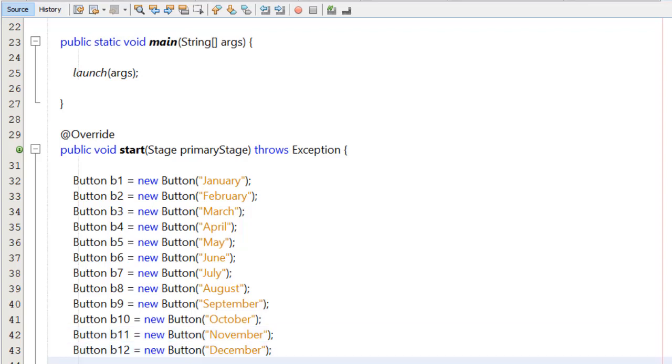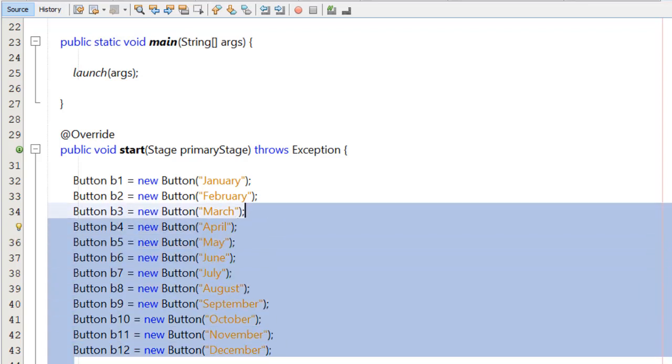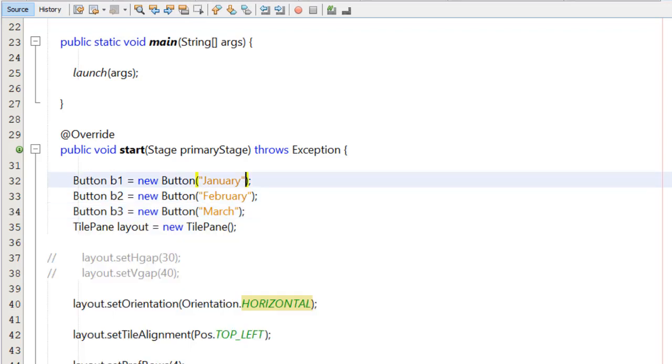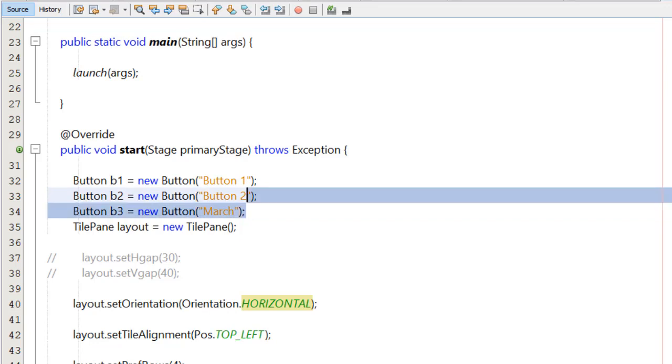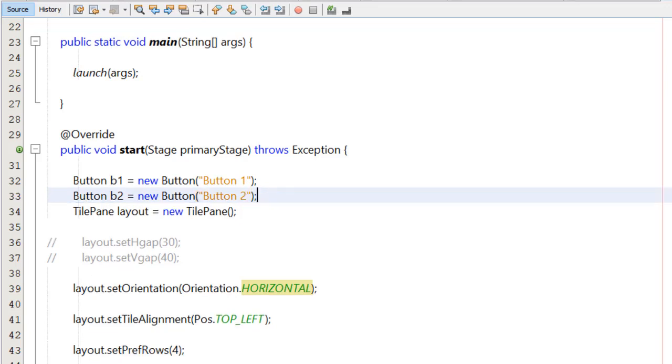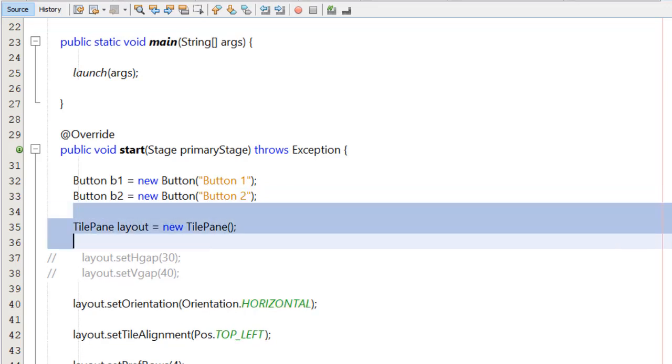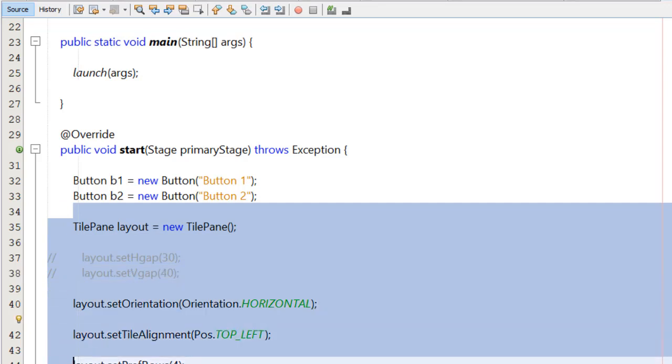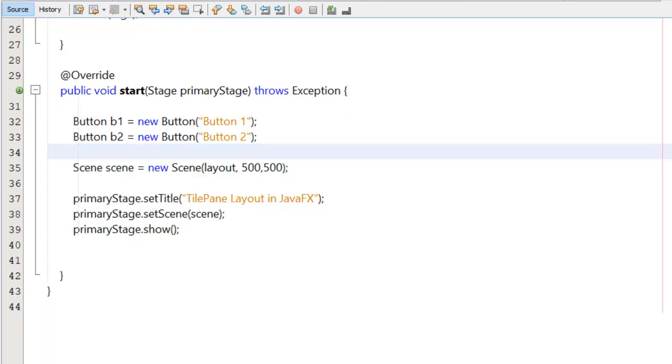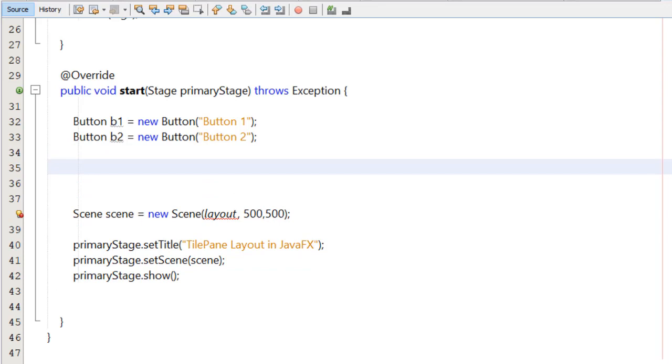I just take the buttons, and change the text to Button 1 and Button 2. Okay, 2 buttons are enough. After that, also remove all these lines. Now I have created the 2 buttons in my program.